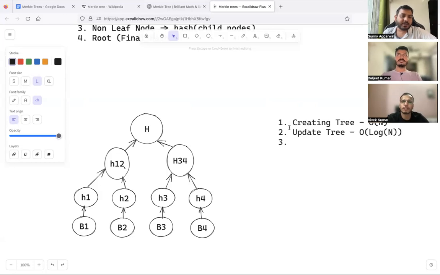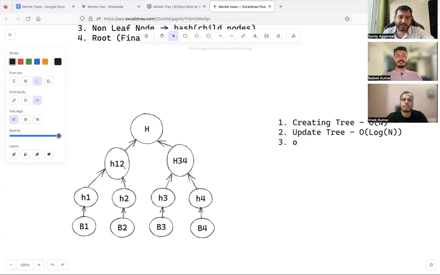So third is, let's say you're transferring the file. Let's say you had a data mismatch. So now if your mismatch is only at a particular place of the data, let's say only one block was changed, right? In that case, you will compare the root hash, it will not match. Then you'll come down. So let's say B3 was corrupted. So then this will not match. This will match. So you don't need to go on this side. You only need to go to the H34 side, and then you can come to a particular leaf node.